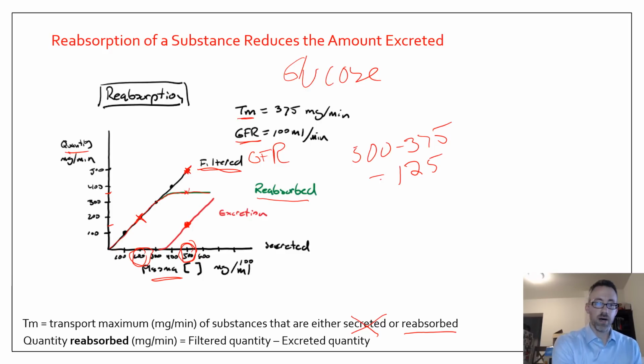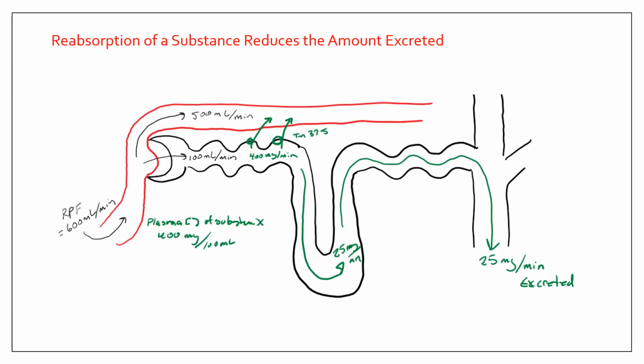And again, at the bottom there you can see the formula: quantity reabsorbed equals filtered minus excreted. That was like the example I gave in the previous slide, where I said if I had 50 milligrams of a substance that got filtered in and 25 milligrams ended up being excreted, we would assume 25 milligrams probably got reabsorbed. So it's the same logic. So here, hopefully I can help you understand it a little bit better visually. We're still talking about the reabsorption, so I'm just trying to show it to you visually instead of graphically.